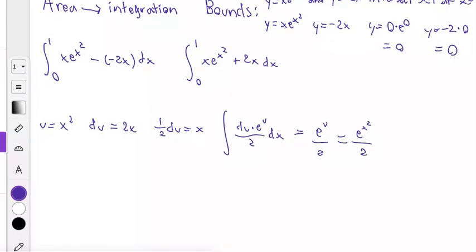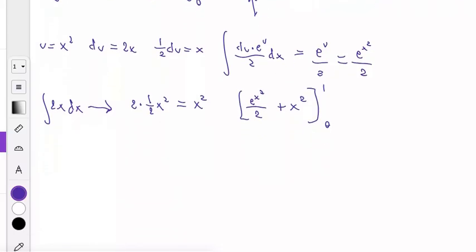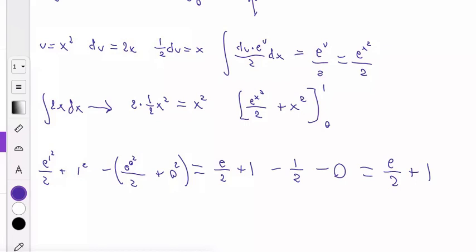Now we'll also have to add this with our integration of 2x. When integrating x, it simply turns into 1/2 x squared. So let's multiply 2 times 1/2 x squared, which is equal to x squared. Now let's add these two separate integrations together. Now that we have this, we can simply solve it from 0 to 1. This is our final answer. It can also be written as e plus 1 over 2.